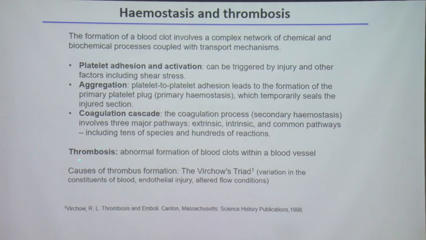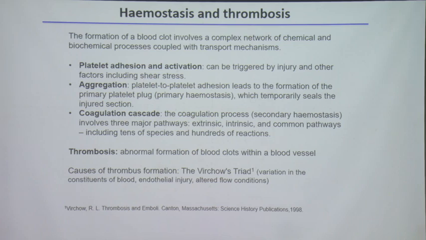When we talk about thrombosis, obviously this is the formation of a clot, but the term usually refers to abnormal formation of blood clots within a blood vessel. So this is undesirable clot. In some cases, hemostasis is a desirable process. It's a natural process. But the abnormal formation of blood clot is undesirable, and that would require treatment.